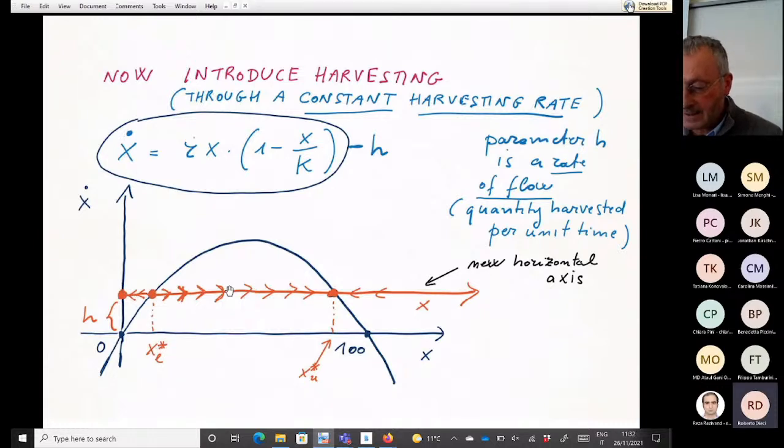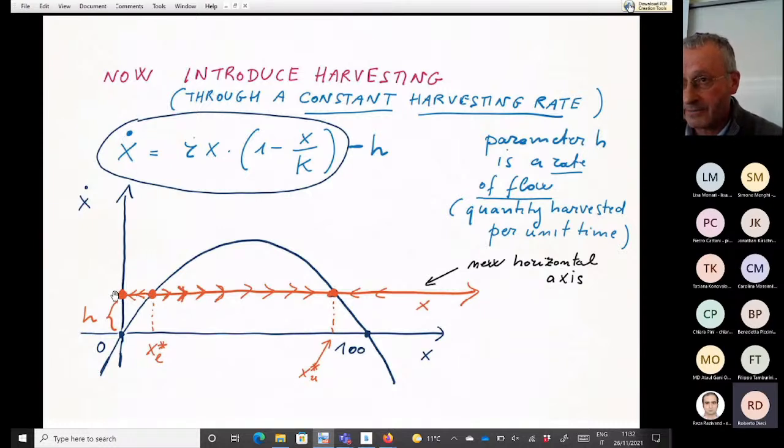So we have a lot of insights. A new scenario is possible, extinction. This strongly depends on the interaction between the harvesting rate and the current state of the system, which is the current level of the population. Small changes can change a lot in the long run, okay? Because suppose that the initial population is 19, but then the harvesting rate goes down, it becomes, let's say, smaller than this one, the axis is smaller. Then the initial condition is no longer in the basin of the extinction scenario. I don't know whether you can see that. It depends on the initial state of the system in comparison with the harvesting rate.